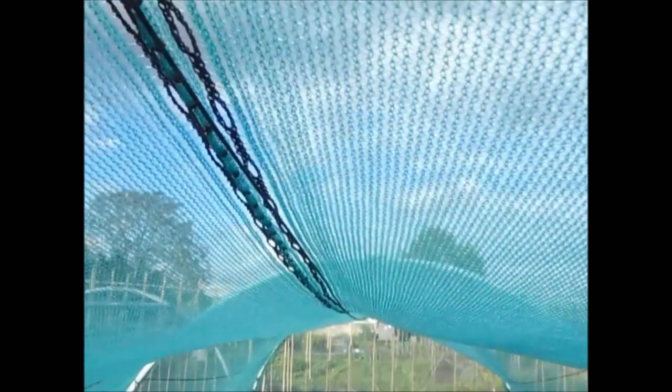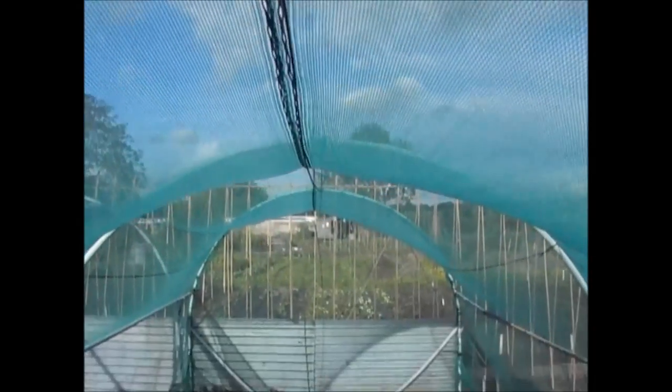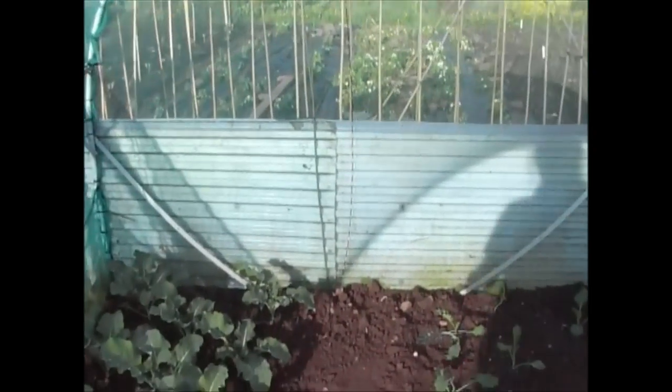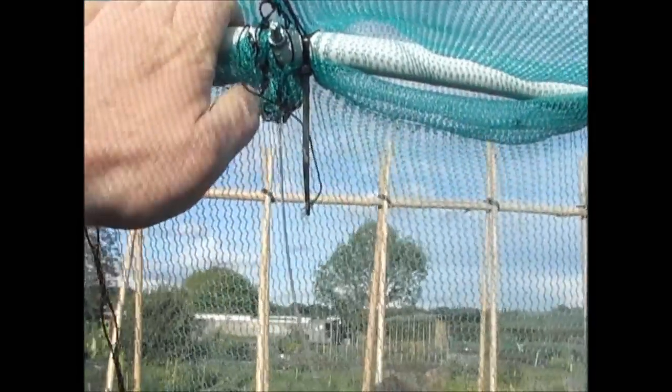Okay, so I'm just in the tunnel, and as you can see, the material across the top is sagging a little bit. Basically the cause of this is the tension on the net, and that's pulling in these sidebars here. Now, if you're going to make a tunnel like this, what I do suggest is you have three sets of these bars going across. You need one up either side and then one up the middle.